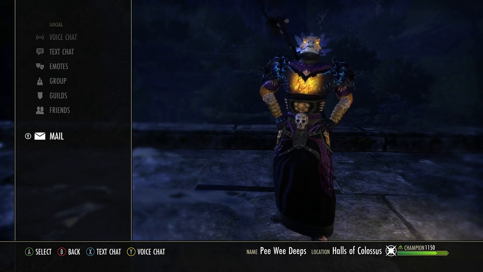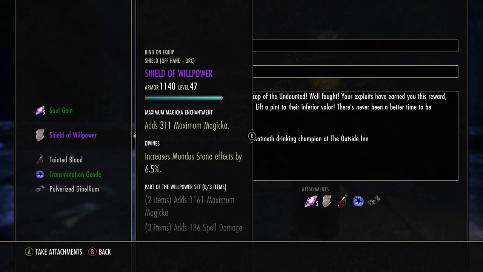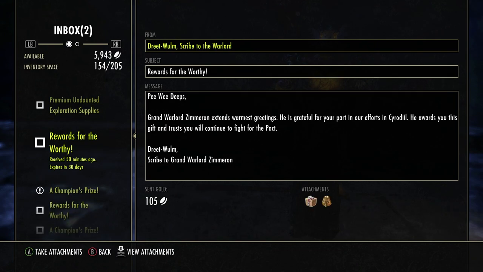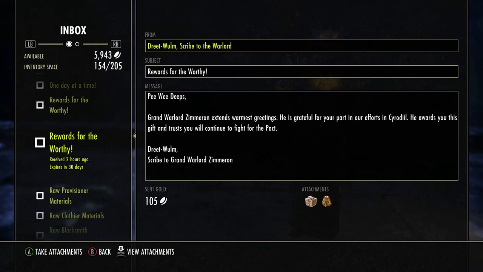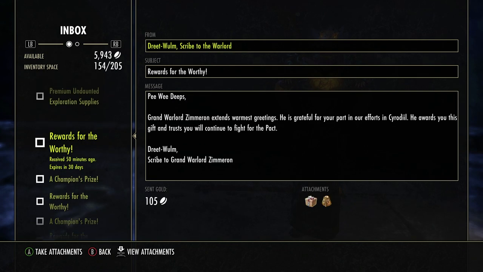So let's see if the dungeon Undaunted Pledge will also become. Let's see. Okay, all we have to do is look. Shield of Willpower. Now, okay, that's not going to work for this, but you do get the Pulverized Dibellium, which is the trait for Harmony. But look at this. You see, Rewards for the Worthy, Pee-wee Deeps. That's this character. Because I opened the mail, I'm getting all these prizes with the name of this character. And this character has not been in PvP in so long. So let's check it out. What do we get? Okay.